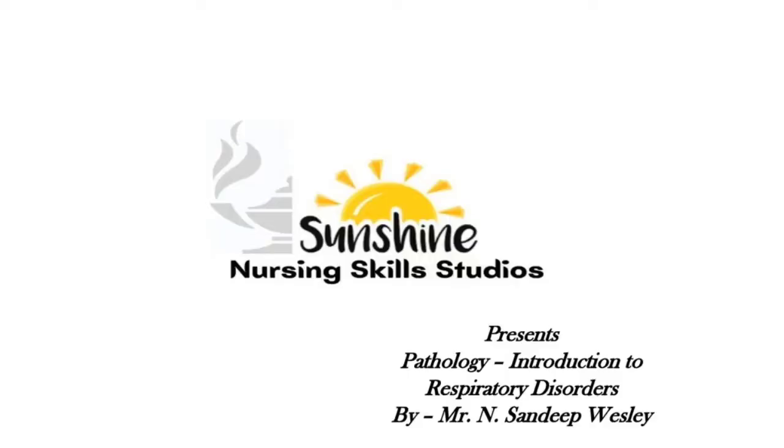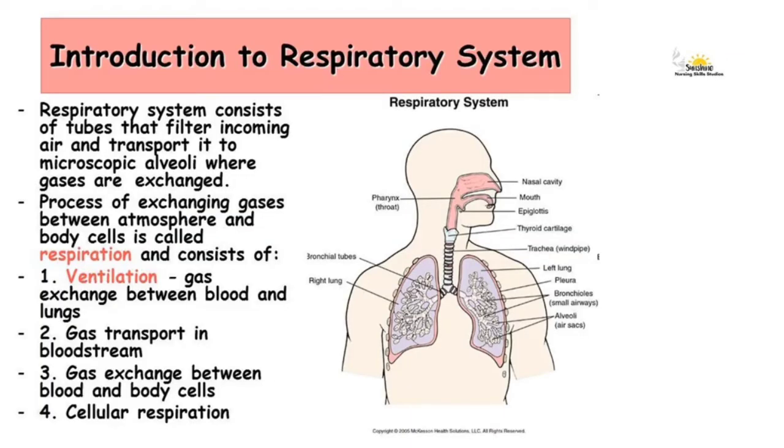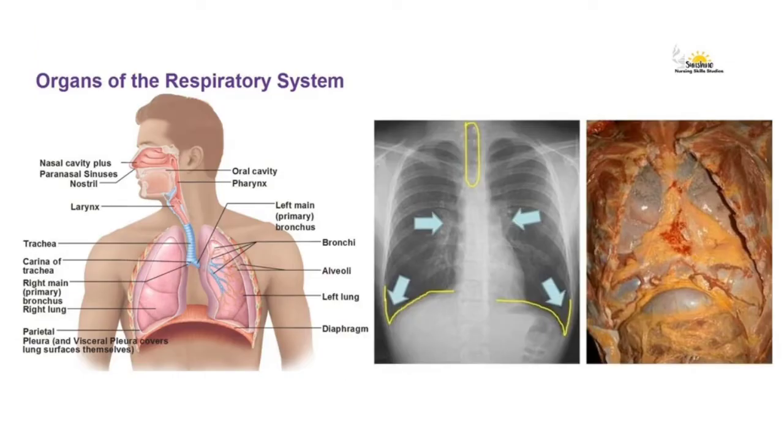We are going to discuss some common entities of respiratory disorders like obstructive, restrictive, infection, inflammatory disease, immunological, tumors of the lungs, etc. To start with the pathology of the respiratory system, let us first understand what the respiratory system is. The respiratory system is the network of organs and tissues that helps you breathe, which includes lungs and blood vessels. Some of the functions include gas exchange, breathing, and sound production.